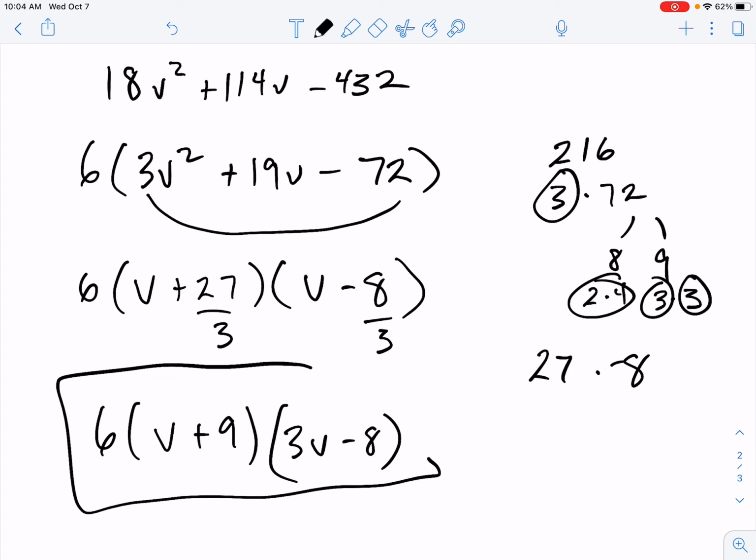That one took a minute, but there it is. And always, you can go back and check in Desmos.com on your graphing calculator to make sure that the two parabolas, when you graph both of them, are the same. And that's how you can check to make sure you did it right.